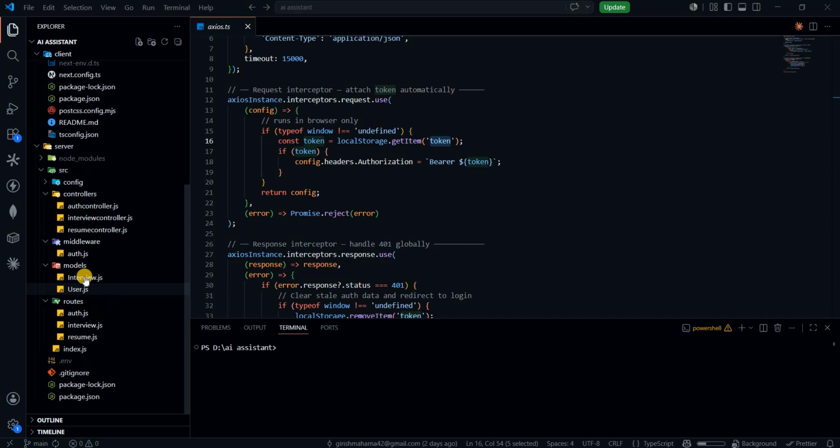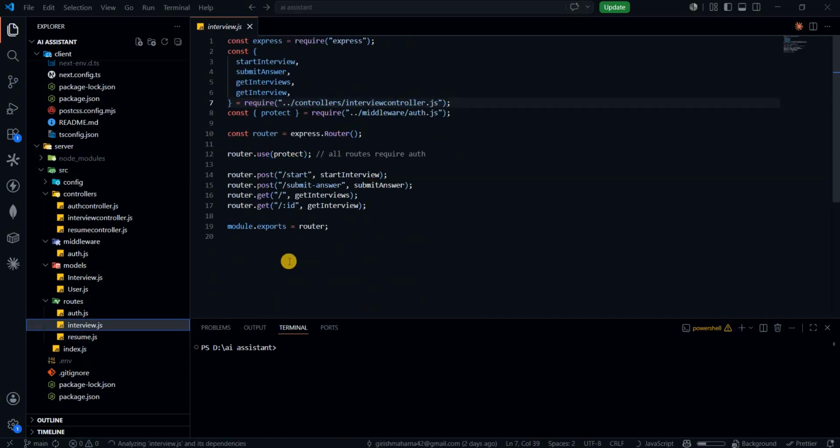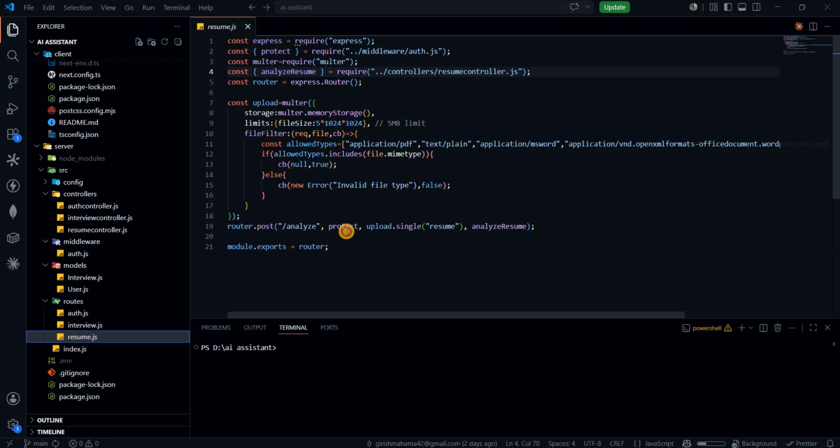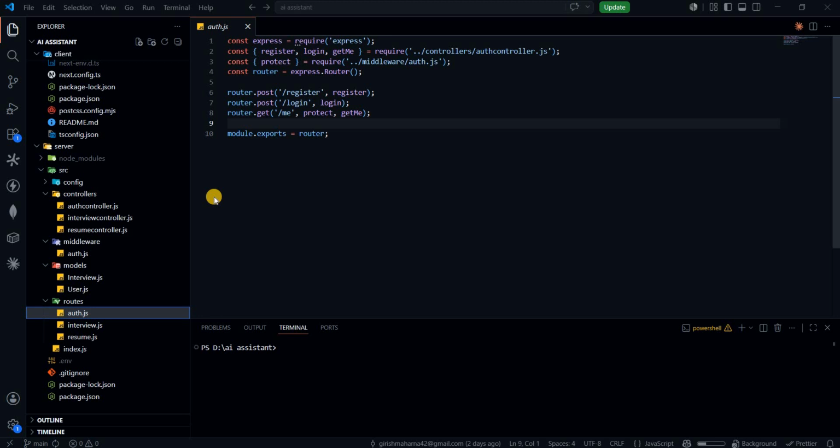On the backend, if you want a public API in Node.js, here all the APIs are protected. Without a token you can't access any of the APIs mentioned here, and protect is there. In this app only 2 APIs are public, which are register and login, and other than that there are no public APIs. So that's it for me explaining JWT. Thanks for watching.